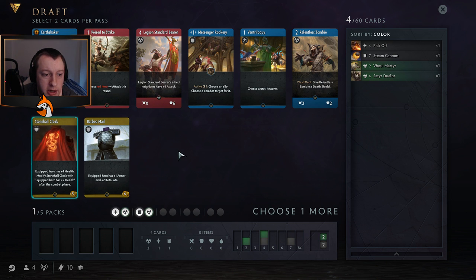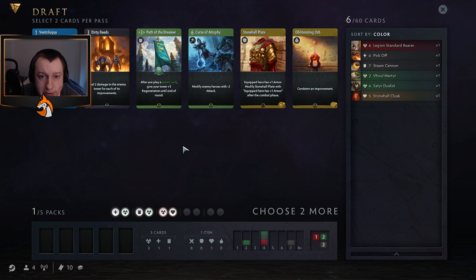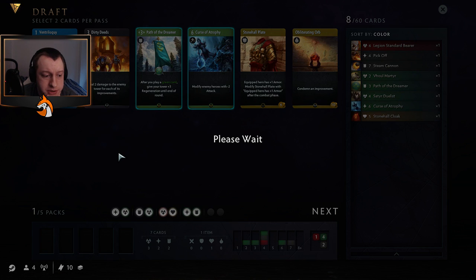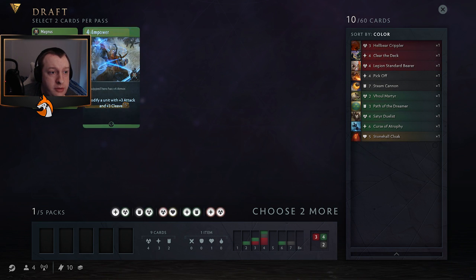I think we take Stonehall Cloak here, that's really good. And I'd probably take red as my third colour, so let's see what we get. None of these are particularly great. We'll take these two rares as their own colour, and we'll take Clear the Deck and Hellbear Crippler, part of our third colour. Dipping into that, we get Magnus as our forced hero.